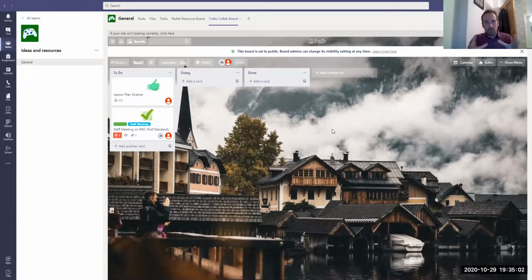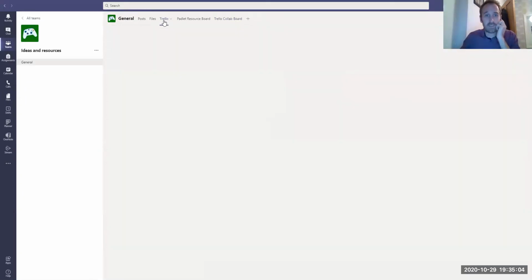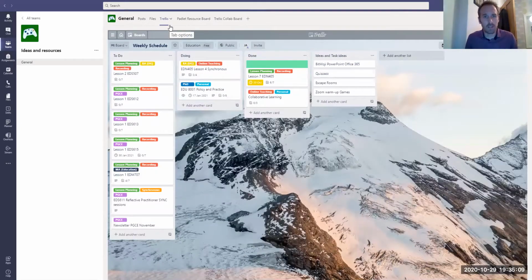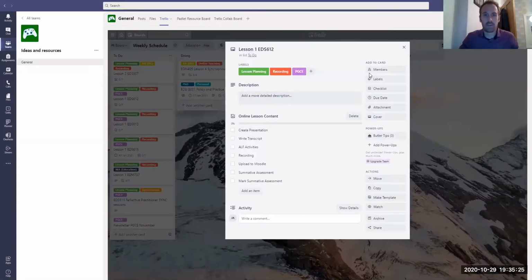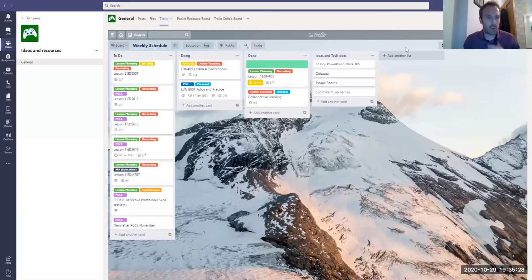So, you know, like I said, I use this. This is on my Teams page. So I can see all the things I need to do that week. And also other people can see what's in my diary. A few times people have added stuff to my board, or they've gone, oh, you're doing that class, I've got a really good idea that might help you. So they may click on it, and then they may add a website or share a document. It's a great way of getting people to really work together to help put that forward.